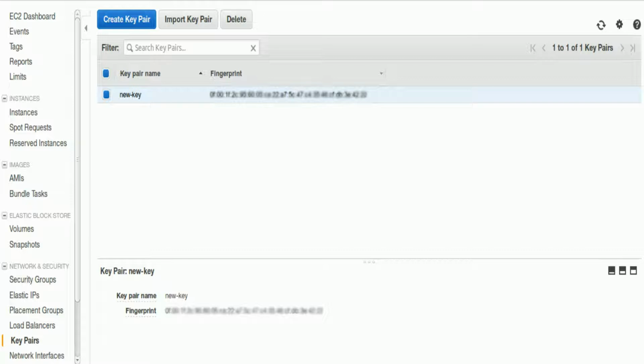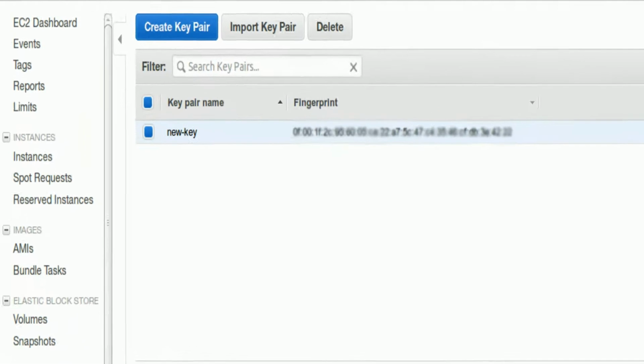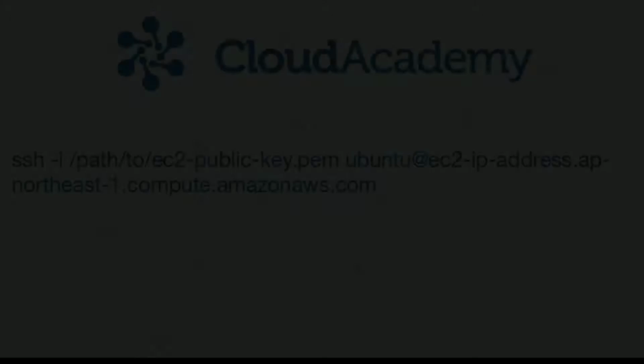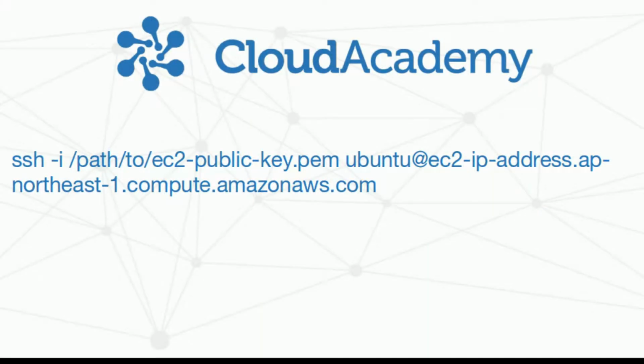The answer, as you might well know, is that when you were setting up your instance on the Amazon dashboard, you created a key pair. You took the public key and copied it to the computer from which you're accessing your instance, and then when you issued the command using SSH to log into this instance, you also directed the SSH facility to the location of the public key. When the Ubuntu on EC2 got the request to log in from your computer, it looked at the public key, it recognized you as a friendly and reliable source, and let you in.